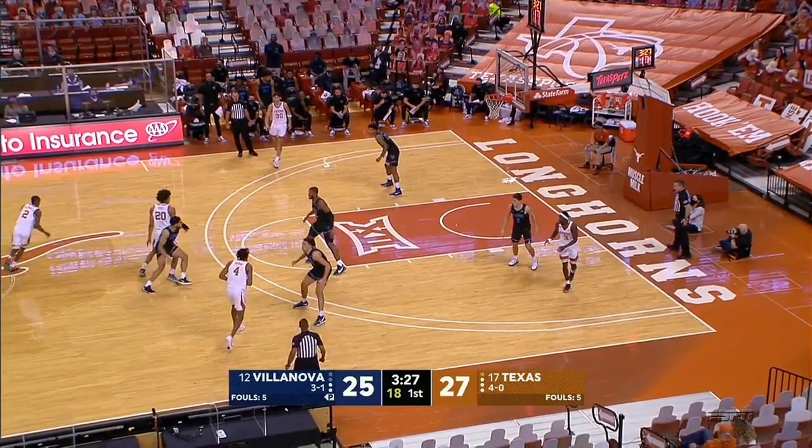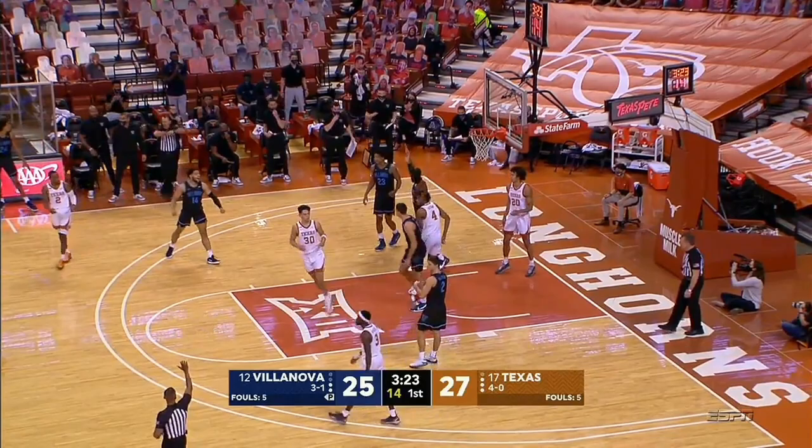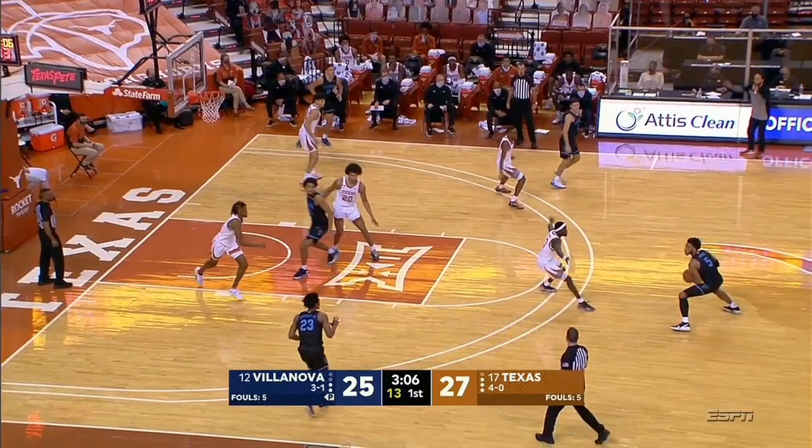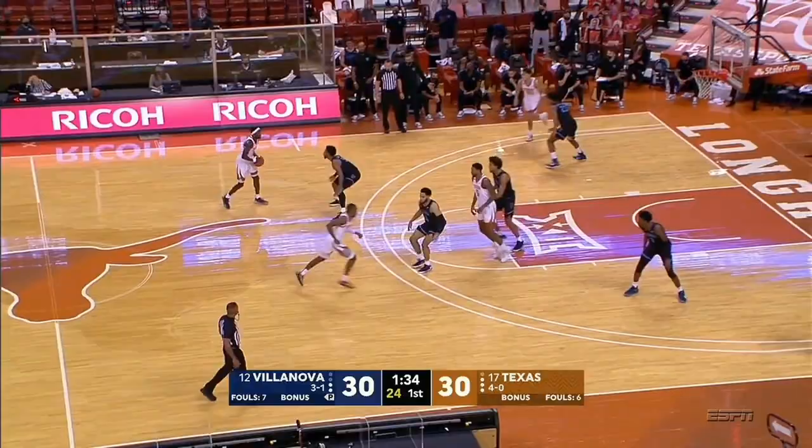Another great shot fake. Samuels can't connect. That ball moves with him — he's sort of what I would describe as an Alex Caruso type of player. Brown just forcing it with nowhere to go, and he's called for the travel. He looks like exactly the kind of guy the NBA loves, a potential one-and-done, but there's a lot for him to learn about playing the game. We see it every year.